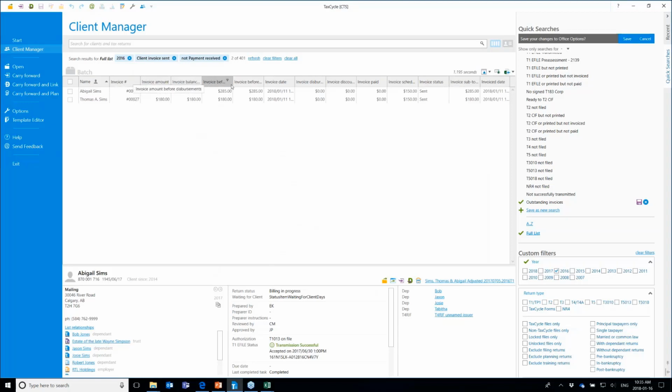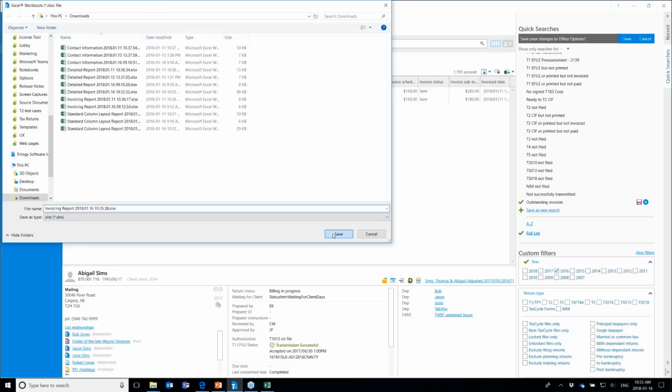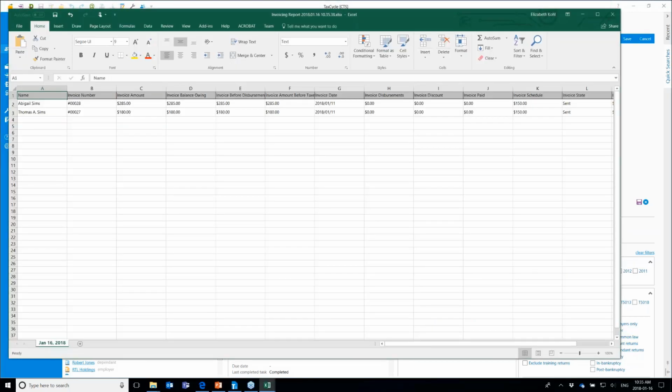So I have my invoiced amounts, my invoice before taxes, after taxes, date, all of that. I could go into more detail about how to simplify this and make this a little bit more what I need, but that's the basics of it. Create your column layout and then you see invoicing. And then I can export it and get that information into Excel just as easily as I did before with one of those buttons. And there it is.